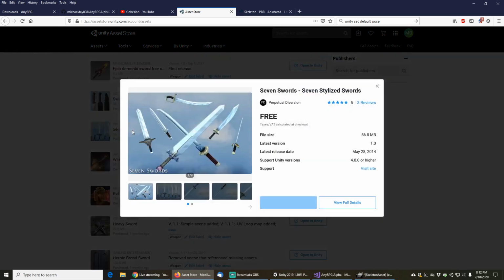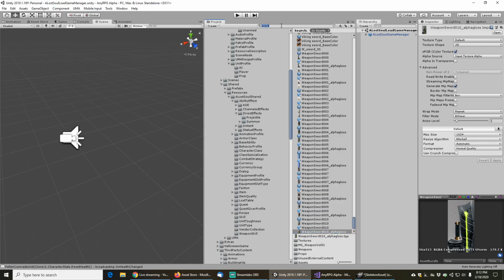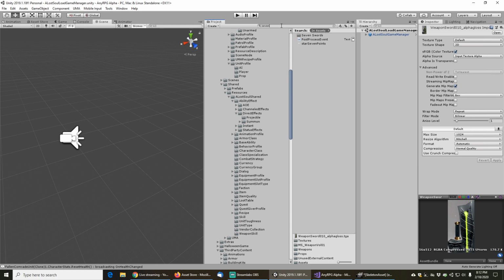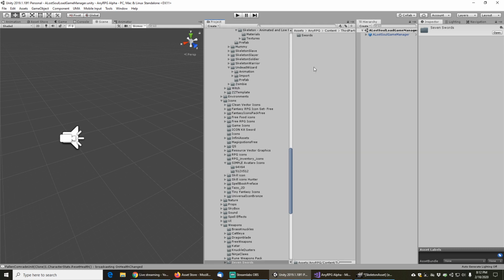So this one's pretty cool. Ah, there it is. Perfect. Seven swords. It's one of these. It's this cutlass right here. Let's go see if I can find that. Seven swords. There it is. I don't know how I missed it when I was looking through all that stuff here.